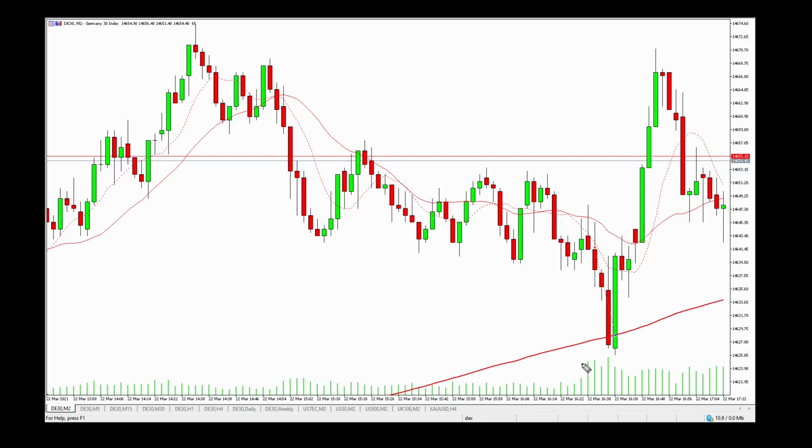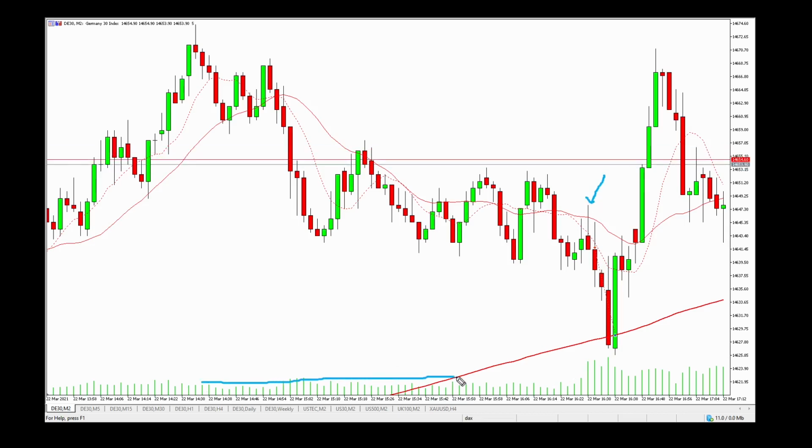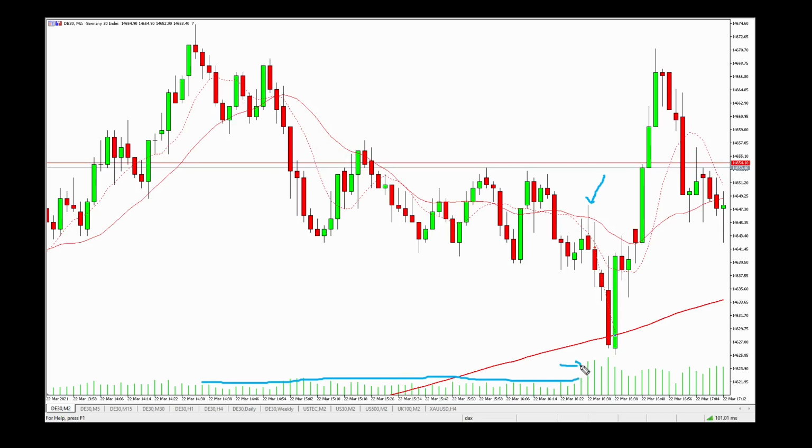So I waited for the open of the US session, which happened here at this candle, and you can see the volumes that increased. They were flat here and here. That's where the volumes increased when the United States market opened. And this is the 2 minute chart that I most of the times use to trade. That's my favorite time frame. Sometimes I can go to the 1 minute time frame, sometimes to the 5 minute, but most of the times, more than 90% of the times, I trade using the 2 minute time frame.